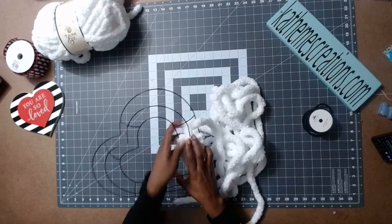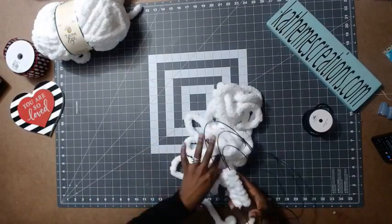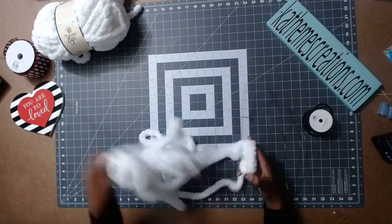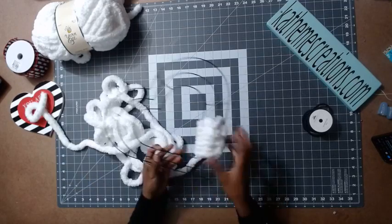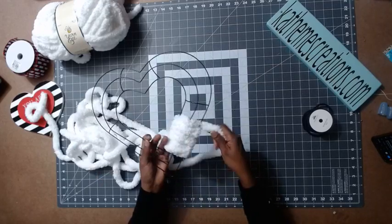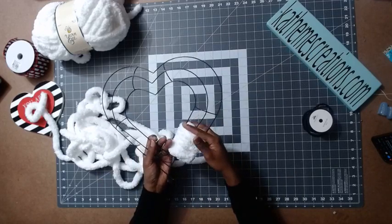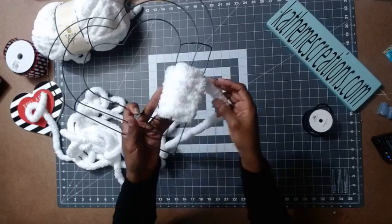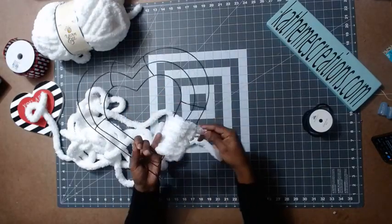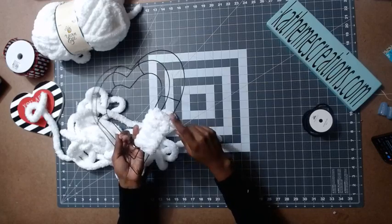So I'm gonna flip this over so I can pull the yarn through. Could be a method that you can use where you just pull the frame over so you can see what you're doing. So now I'm on this end, I pull it a little bit, just a little bit, and then I push it down. You see how it covers the frame? You don't see any of the frame, right? That's what you want. And now you have it, you went over, you got to go under.